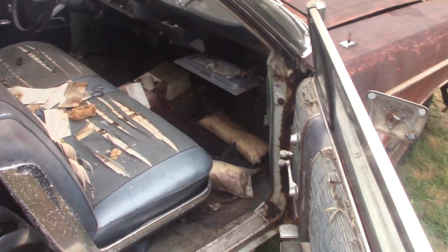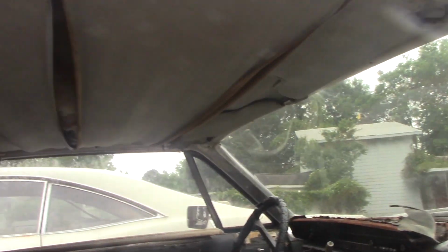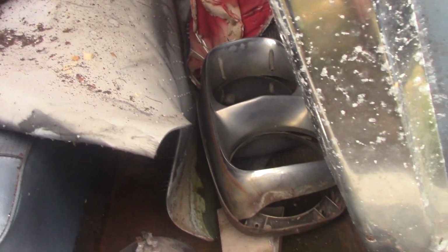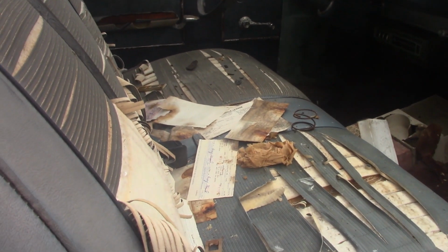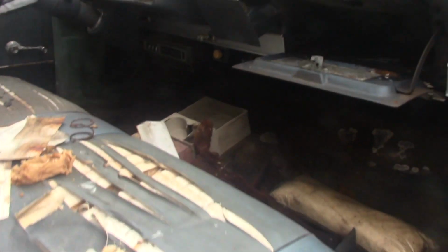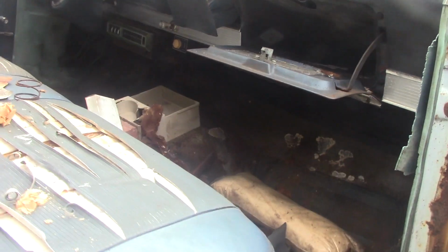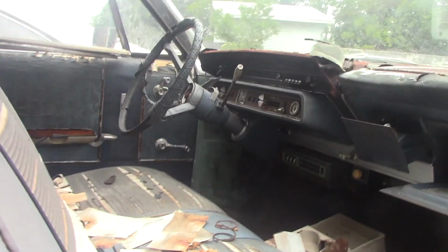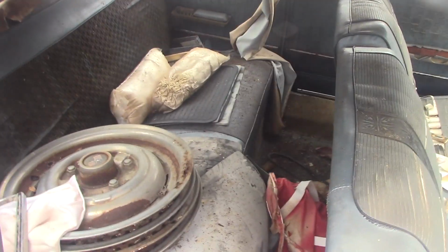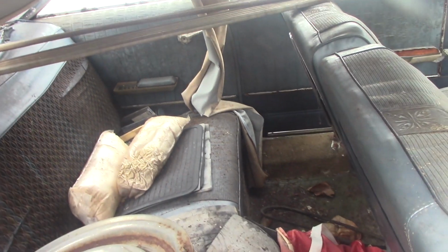I didn't give you a tour of this car yet, so let me go ahead and do that. So this is what we're working with. Yeah, glove box liner is good. That's good. I haven't tested to see if the key works in that glove box lock. We got some old registrations or something over there. We even got an aftermarket 8-track player. It's pretty neat. Got a radio in the dash. Bunch of garbage. We're gonna get the garbage out. And there's some 8-tracks over there. It's a pretty cool car.